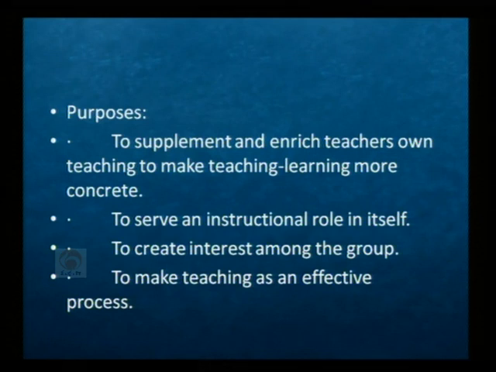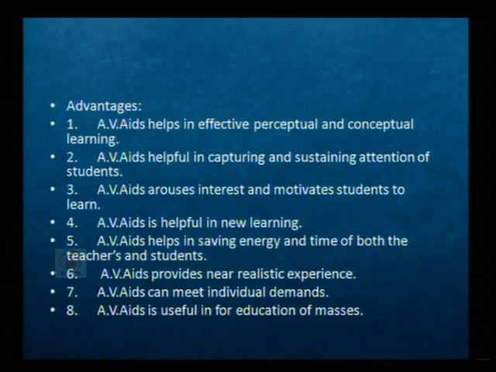It enhances their learning. To serve an instructional role in itself, when we show a certain type of video clipping, a video, audio, anything, the child shows a kind of curiosity and utilizes all his senses and learns better. It creates interest among the group and makes teaching an effective process. The main objective of any teaching-learning process, whatever concept we are explaining, is that the child has to understand and apply it in everyday situations. With an effective teaching process, we can make them better learners.